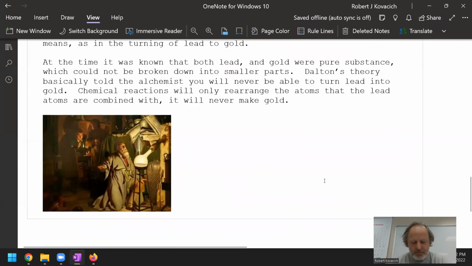This painting is by a guy named Joseph Wright, and it's called In Search of the Philosopher's Stone. And so this guy here is an alchemist. He's trying to create the Philosopher's Stone that when you touch it to a base metal like copper or iron or something, it turns it into a precious metal like gold or silver. These poor guys here, these kids back here, they have a job to do. And the job, this guy is telling them he needs stuff, and he's going to put it in this container and heat it up.